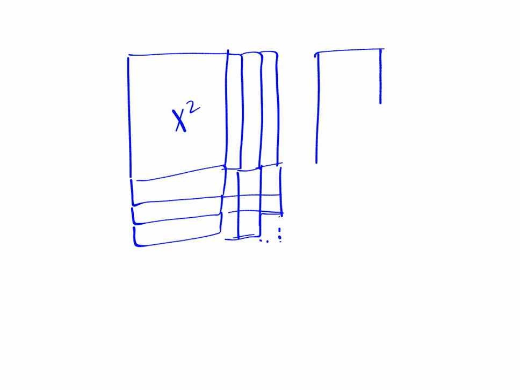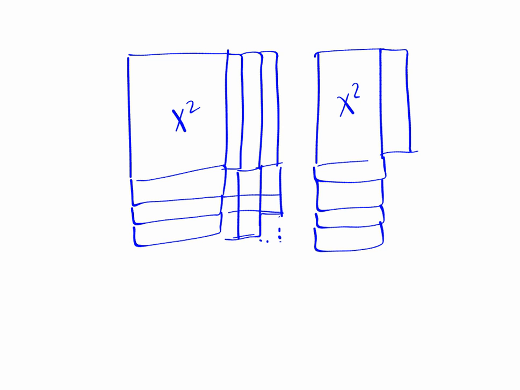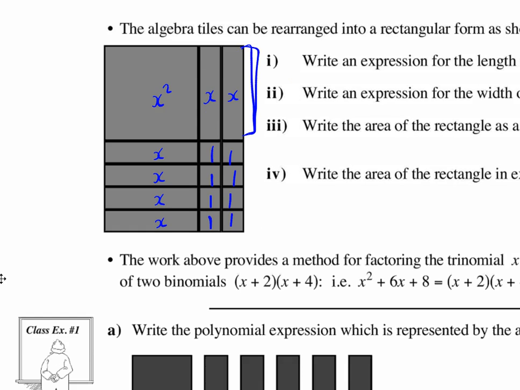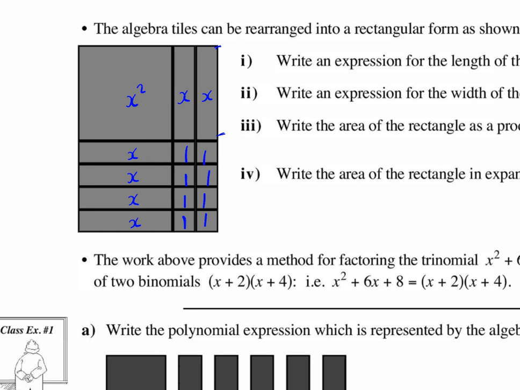If we tried x squared and we did, let's say, what else? 1 and, how many x's do we have? 6? So 5. How many ones would that make? We need 5, but we have how many? 8, so we'd have 3 left over. Well, that's not good. So the only possible way is if we did 2 and 4 to put the 8 ones in.